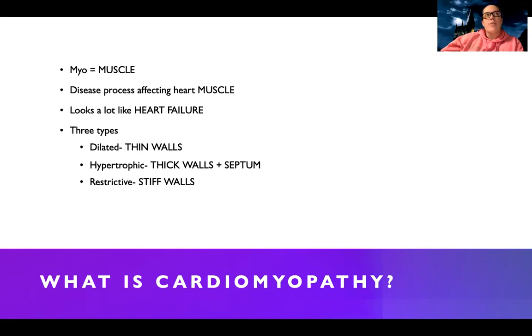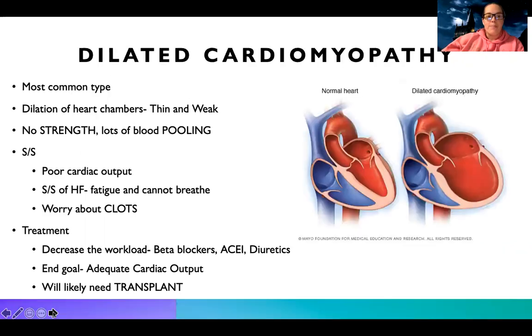And I was trying to, earlier when I was making this PowerPoint, come up with an analogy, kind of like the three little pigs, and they each had a different house made of different things. And I almost got it working because dilated is the house made of straw, and hypertrophic is like the brick house. But it doesn't really work for the story because that brick house actually does stand the test of time, and the wolf isn't able to blow it down. So, needless to say, I almost had a really cool analogy or story for cardiomyopathy.